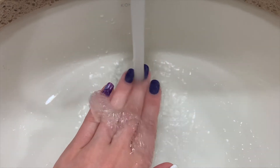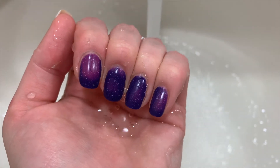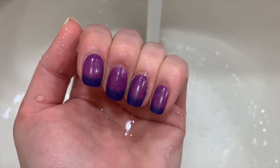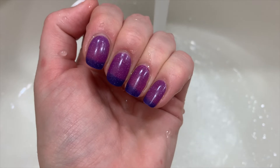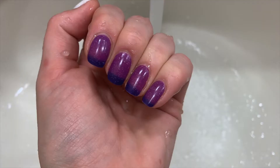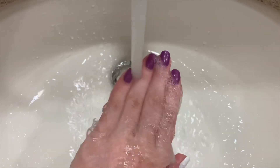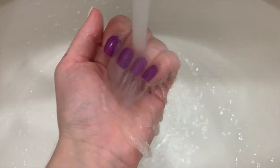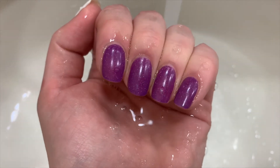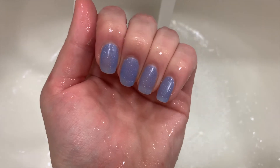This polish blew me away. Under cold water, you can see how drastic and crazy that change is from the lighter color to that really dark purple. And when I took them out of the cold water, it gave me that French manicure effect because the part of my nail not directly attached to my nail bed stayed cold, and then my nail bed stayed warm — I thought that was amazing. To get my nails back to that medium purple shade, I just ran them under water that wasn't too cold or too warm. And finally, under some warm water, you can see it goes to that beautiful cornflower blue shade.